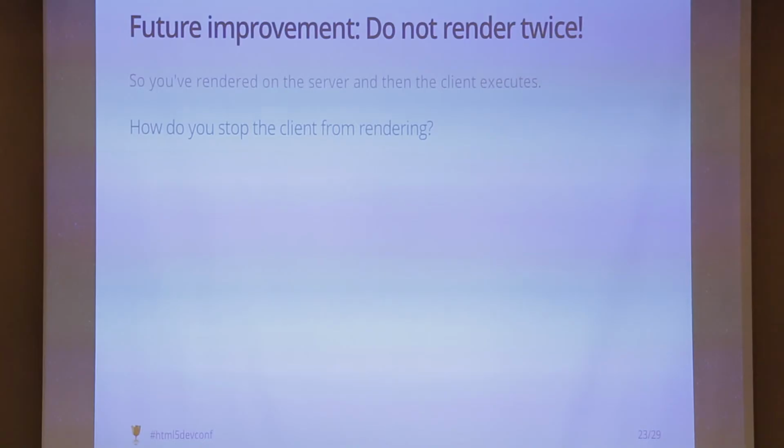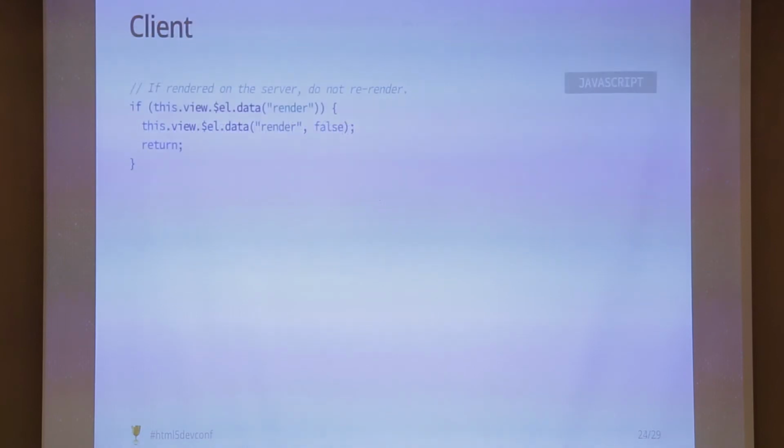I use optimized builds that are very synchronous, so the flicker is very minimal, but there are times I've noticed it, and I've come up with a way of fixing that. On the client, I override the render method, and I search for a data attribute that gets sent from the server. It's on the element. I check to see, does this have a render attribute? I remove that render attribute, setting it to false so that we don't hit this again. In case we need to re-render that view, we don't want to ever stop it from being able to be re-rendered. So I remove that, and then I return early, so it never actually applies that content.